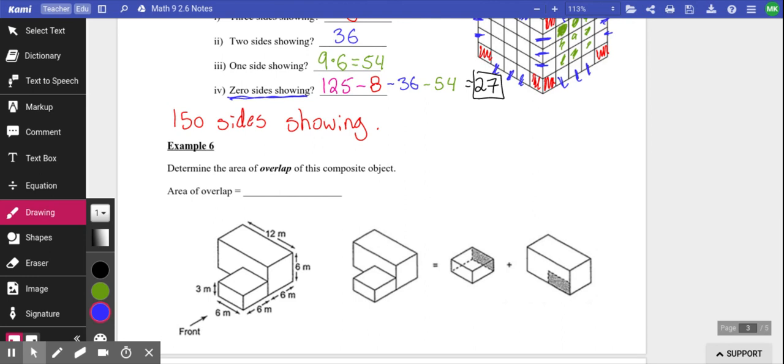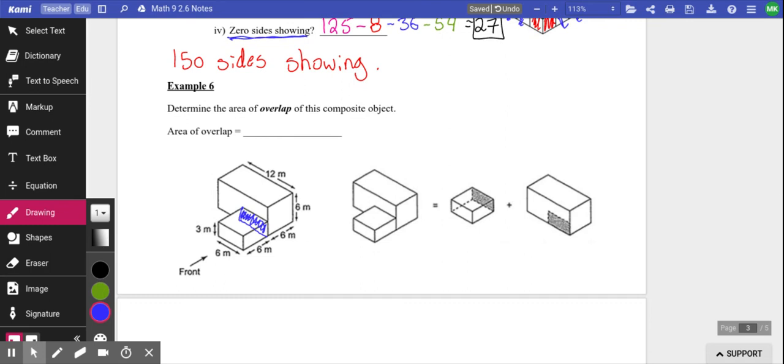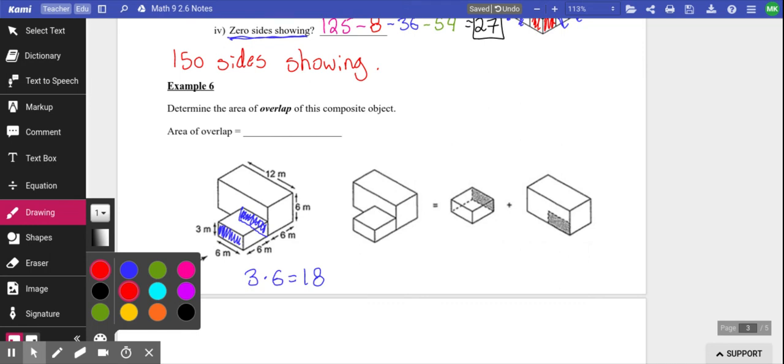A lot of people can get the first side that's overlapping. If you look, you have this cube against this rectangular prism. If you imagine, it's this side right here. If you wanted to figure out the area of that side, hopefully you'd be able to identify it's going to be the same as the area of this side. They're the same sides. That means if you did 3 times 6, that would give you the area of the overlap from that rectangular prism. However, what people miss is that there's also overlap in the big shape, the big box.